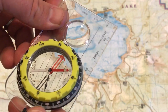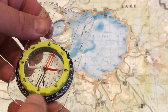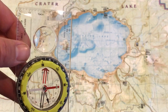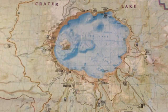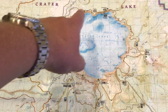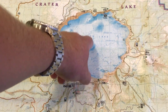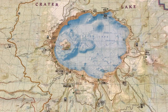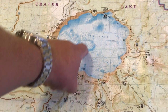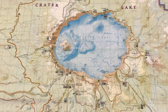The red end of the needle we like to call Fred. As long as the compass is being held level, Fred will freely swivel on that bearing and will point towards magnetic north. Now on the map, we have major place names on landforms, and we also have east-west lines and north-south lines — that creates a grid that helps in navigation, but for this lesson we're just going to be using the north-south blue lines on the map. We don't need to worry about the east-west lines or the topographic contour lines.